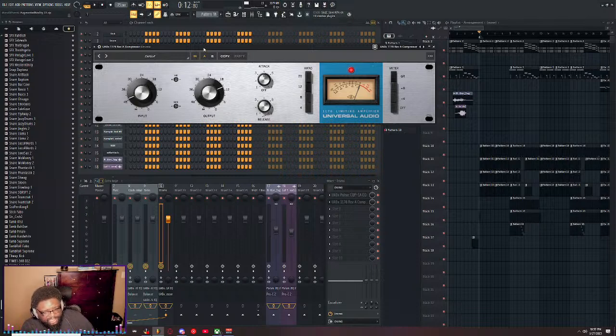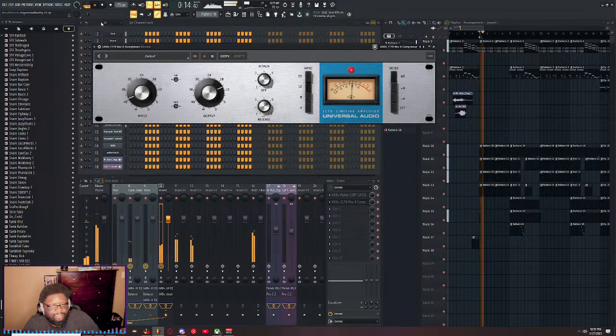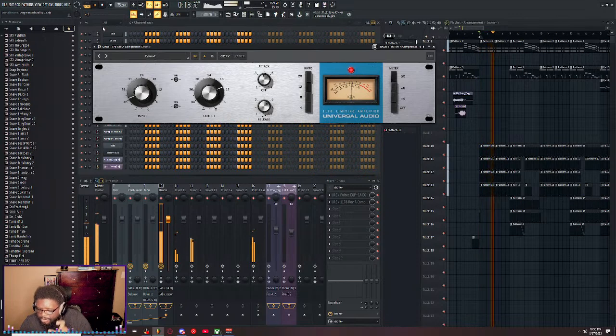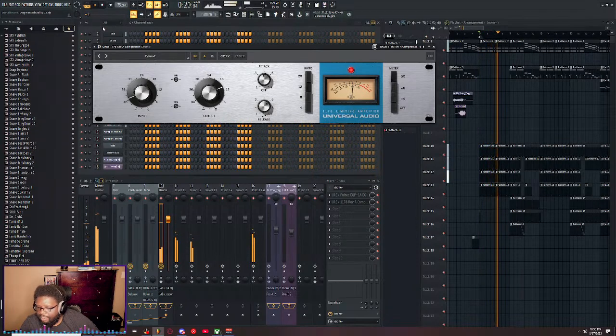Here, if you did your drums correctly, you don't need to go that far. But if you want to, or you feel like that will help, go for it. So we're hitting about here, which is probably around 4 or 5 decibels of attenuation. It's fine, right? But a good starting place is about 2 or 3 decibels of attenuation.